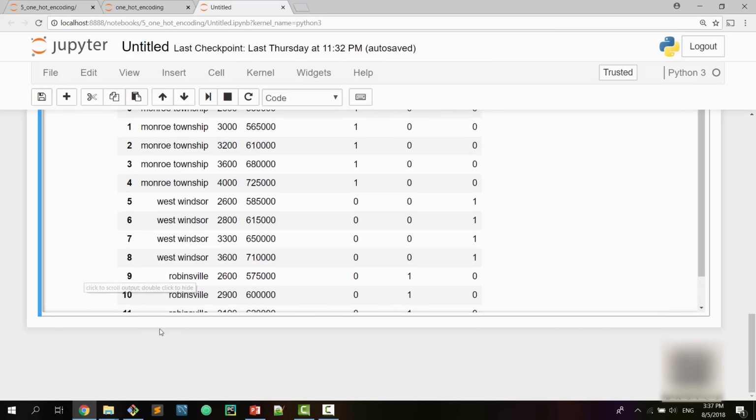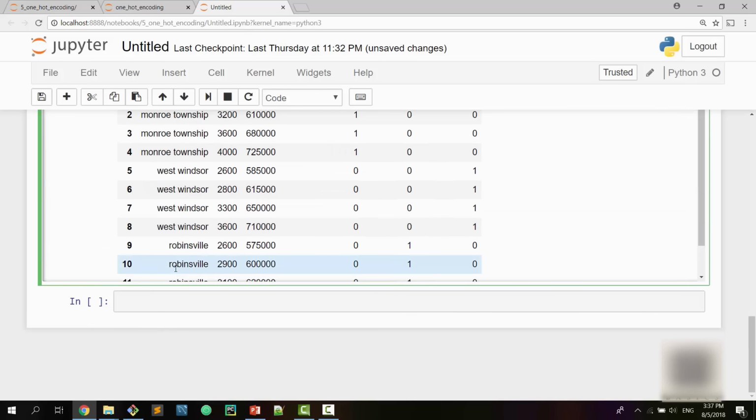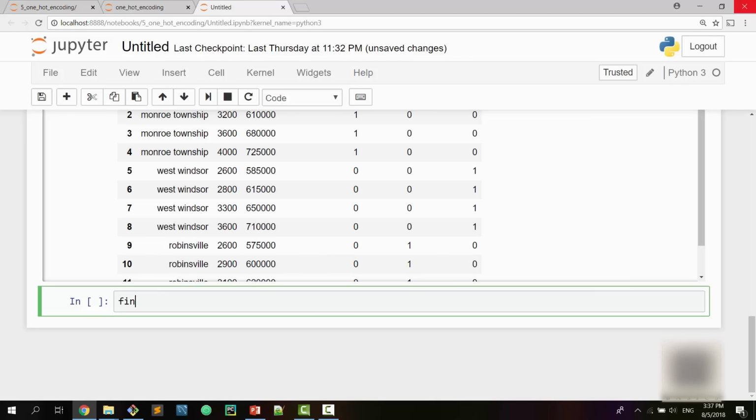All right, so we are dropping 2 things from our merged data frame. I will just call it final. And how do you drop it? On the data frame you can call the drop method, and in the array you can supply the things that you want to drop. So the first is town, and the second column that you want to drop is West Windsor.